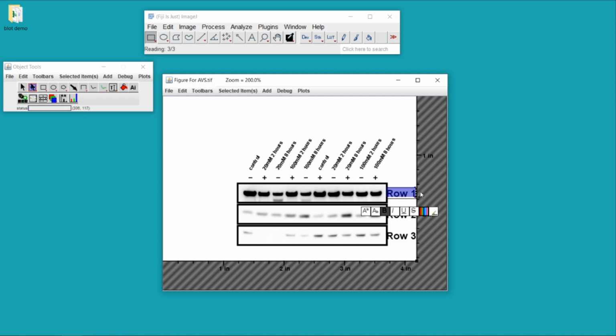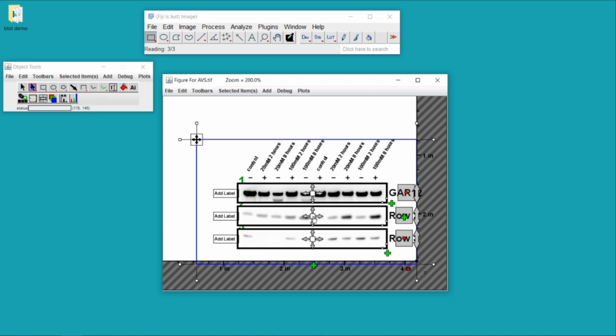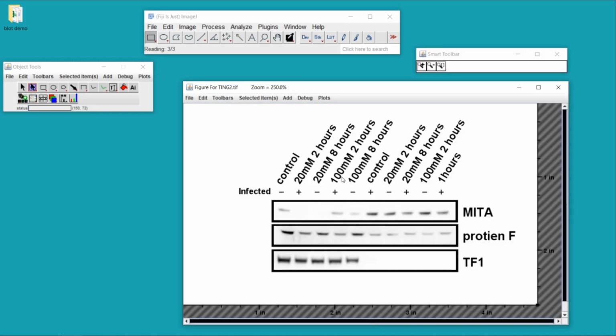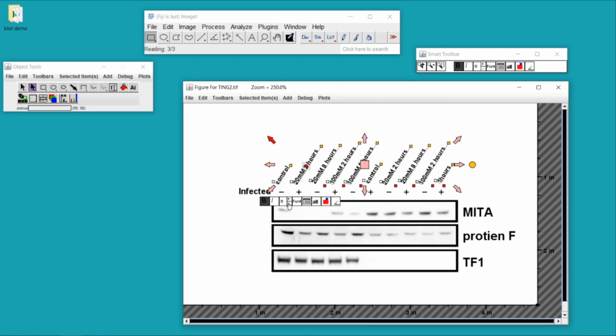If I double-click on a label, it will go into text edit mode, in which I can type in the text. If I click on a label and then click within this red dot at the center, I can adjust the positioning of all its sister labels. This works for every family of labels. If I click on the overall layout for the figure, I can adjust the spacing between panels or move the whole figure. When a label is selected, you'll see some icons in the mini toolbar over here that you can use to make edits. By clicking all, you can select a lot of them and edit them at the same time, ensuring that they have the same parameters.